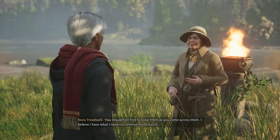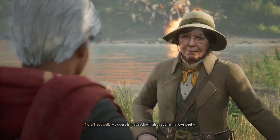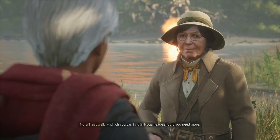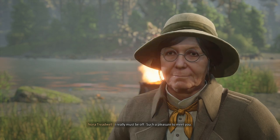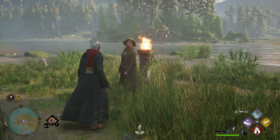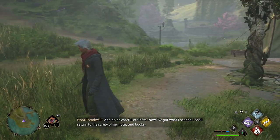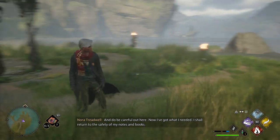I believe I have what I need to continue my research. My guess is that each will also require mallow sweet, which you can find in Hogsmeade should you need more. I really must be off. Such a pleasure to meet you. And do be careful out here. Now I've got what I needed, I shall return to the safety of my notes and books.